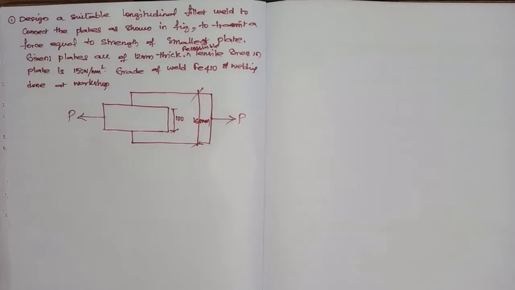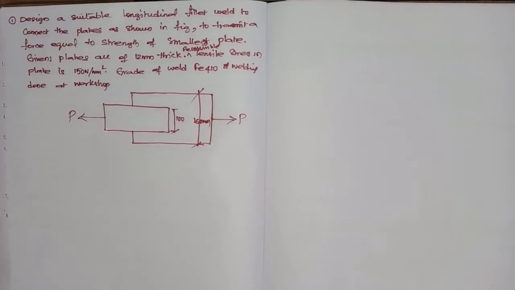So in the previous classes on design of fillet welded joints, we have seen the different types of connections, and the advantages and disadvantages of welded joints over other connections. Next, we have seen some of the specifications of design of fillet welds, that is the minimum size of the weld, the effective throat thickness, and overlap length. We have done 4 problems based upon those. Now we'll continue to do some more problems.